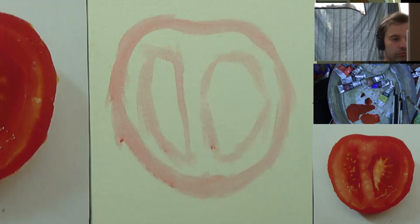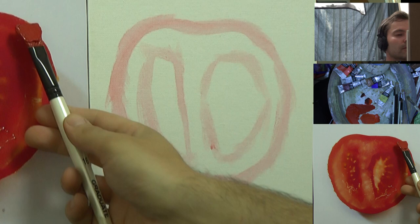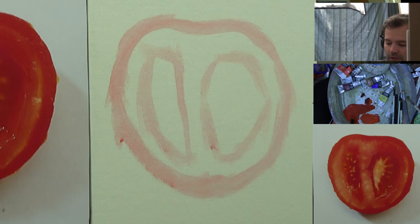Wow. So this is really tight. I'm almost there, almost there. What have we got? A little. Almost. This looks like ketchup. Tomato ketchup. So it's really close. I think I'm just going to go with it. It's really, really close now. So it'll do.